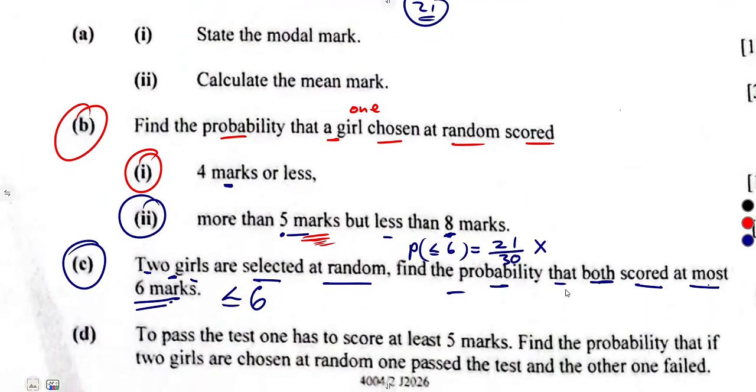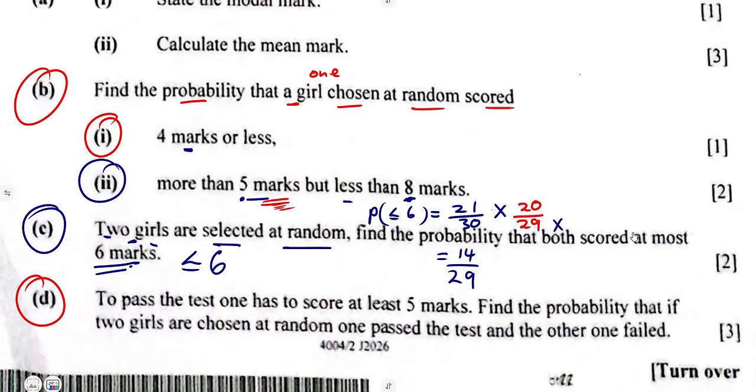Then the second one, remember, we are talking about both where we are supposed to multiply. So you multiply to the second one, but as you have picked the first one, the second one, you subtract. It affects the number of girls, which will be 20 out of the total, which is affected: 30 minus 1, which is 29. So the totals are affected. You subtract 1 just like without replacement, all right? So that's how you consider for both. So multiplying this, you are going to obtain 14 over 29, all right? Use your calculator there, all right?